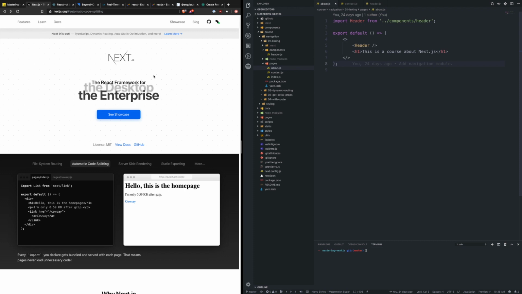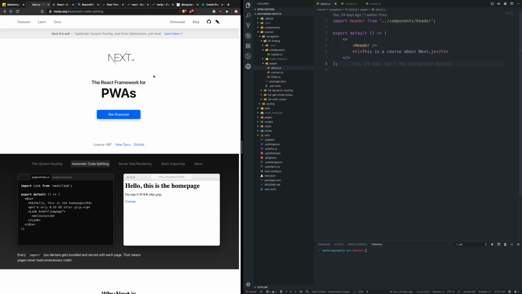And I've seen just a huge adoption in the number of people who are interested in React, who are interested in Next, and I've been working with Next now for over a year at my job in my professional setting and then also on my own personal sites. And I found that it just makes building web applications so much easier. I've never been able to build sites as fast as I can now using Next.js. So I wanted to share my knowledge with the community, give back with this course, and hopefully you guys are going to learn a lot of really good information and be able to build just best-in-class web applications.